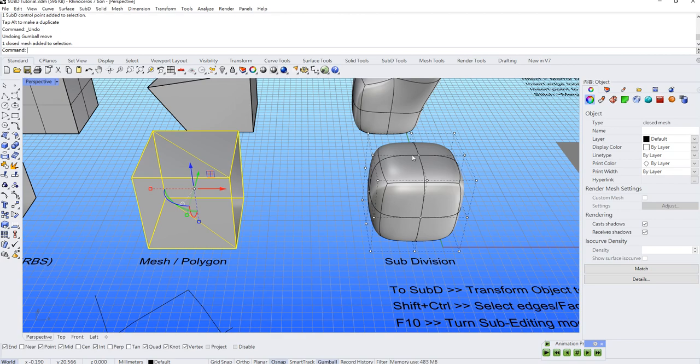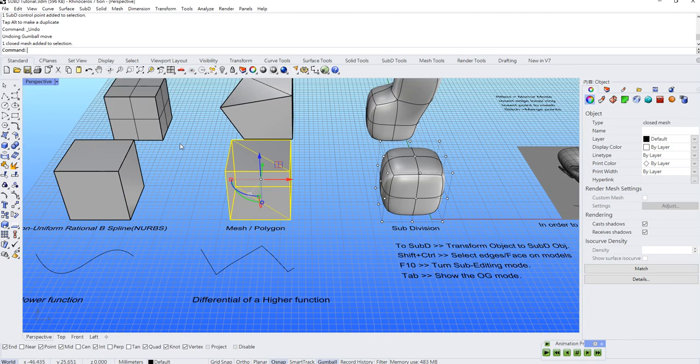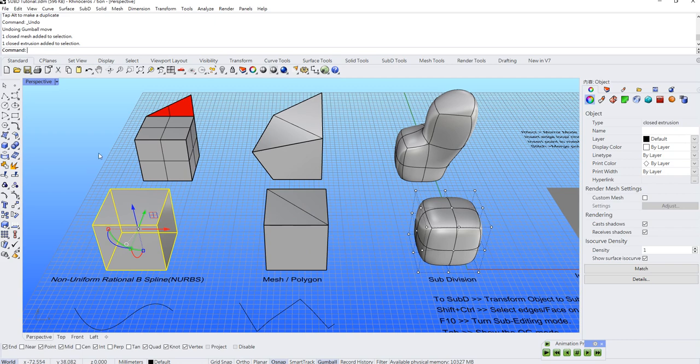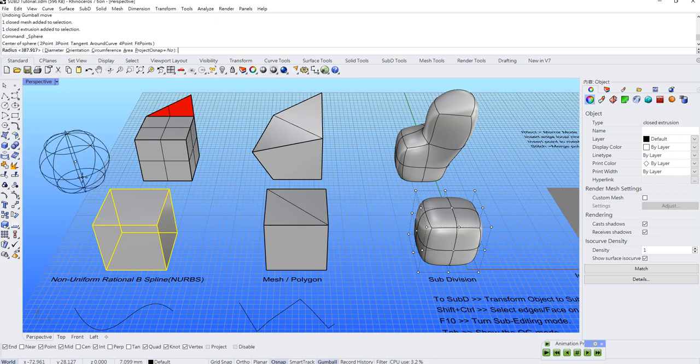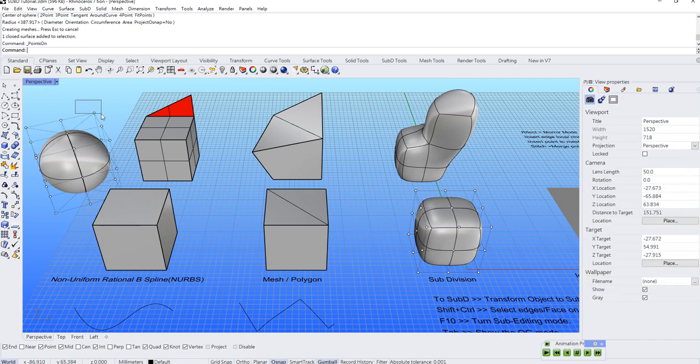So it becomes a very intuitive way to do the modeling because when we are working with NURBS, yes, we can do the same things. For example, let's create a sphere and turn on the control vertices. That's similar to subdivision, but still a little bit different because inside NURBS we cannot directly extrude or divide the face and do something similar to polygon or mesh. But inside subdivision we can do that. So if you want to create a character model or some organic animals, it's better to use subdivision modeling.